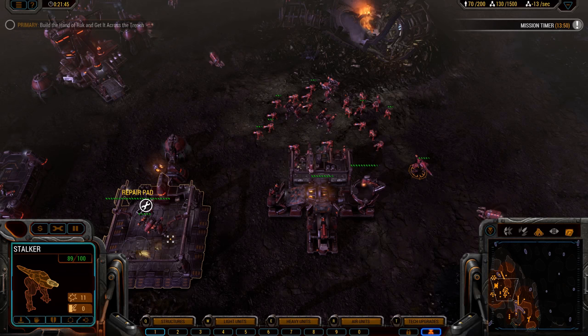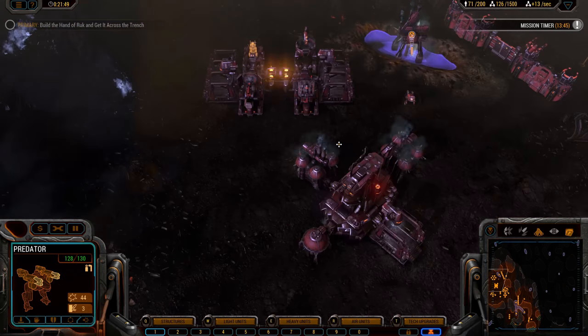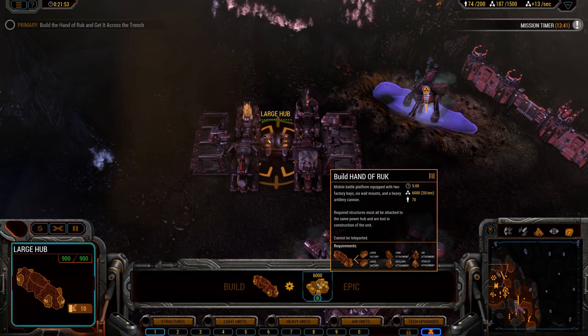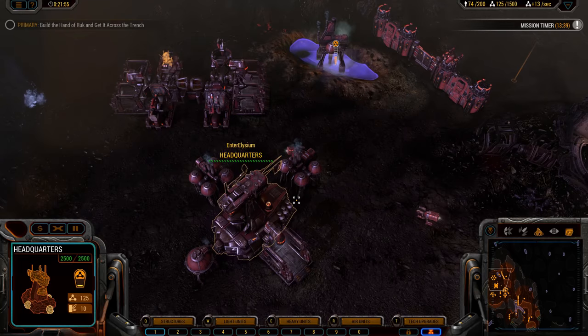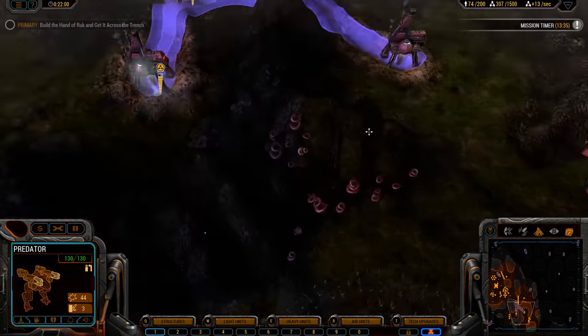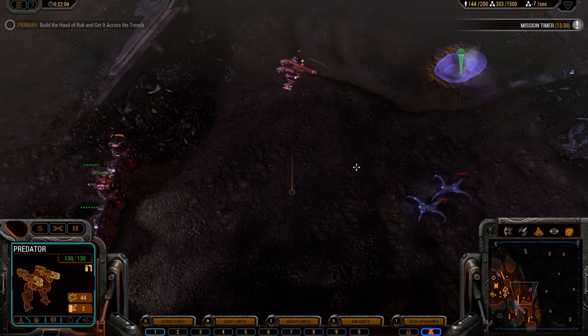Do you have a target? Unit ready. Unit in production. Large factory complete. Done. Yes, okay. Unit ready. Hand of Rook! Unit in production. 6,000 resources. It's going to take some time. Waiting. But that, my friend, is time well spent. Unit in production.